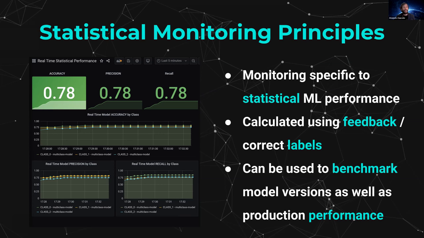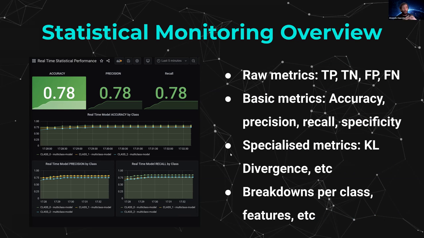This is key, and this is one of the core insights that we've extended within Seldon so that it is used as a first-class citizen, so that you can have your models almost out of the box with these components. What this looks like in practice is things that you would often see as a data scientist: true positives, true negatives, false positives, false negatives, which can be converted into accuracy, precision, recall, specificity, and even more specialized metrics like KL divergence, etc. Even though we're seeing something very specific to machine learning, it just means specific to the use case that you are interacting with. In this case, it's machine learning, right? But ultimately it's abstracting some of these core patterns that we would see into reusable components.